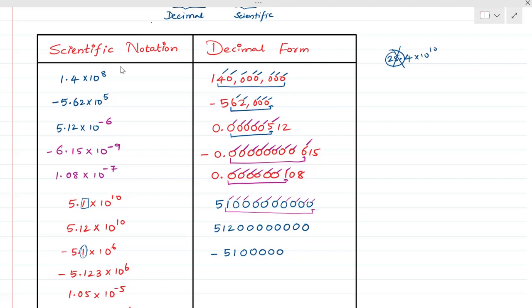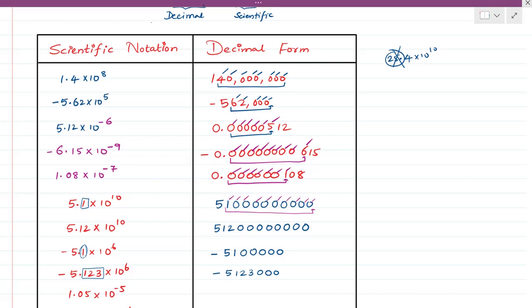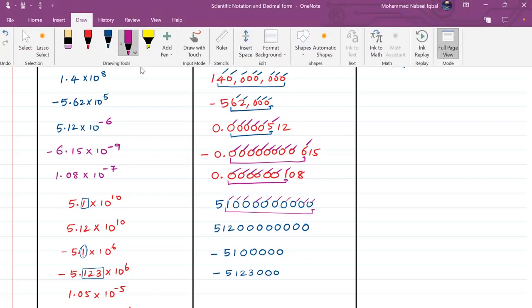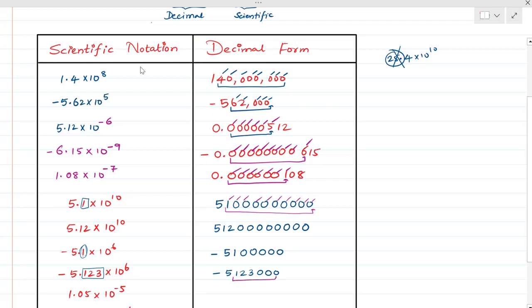Now similarly here we will have 3 decimals. So I have to include only 3 zeros. So it is minus 5, 1, 2, 3, 1, 2, 3. So this is the 0. If you want to check, you can check minus 5.125 into 10 to the power, how many power? 1, 2, 3, 4, 5, 6. That is your 6. So it depends on that digit.